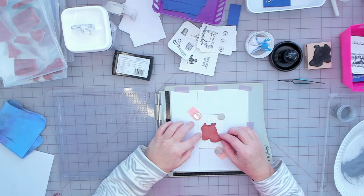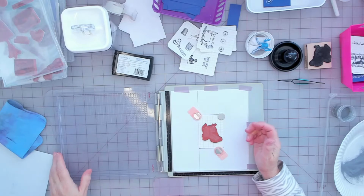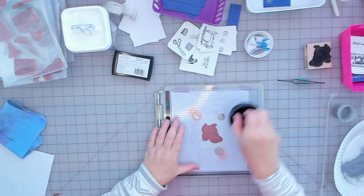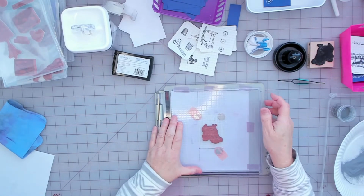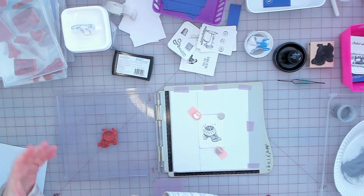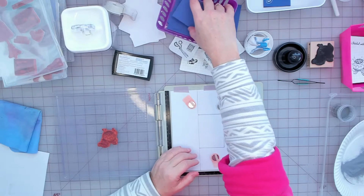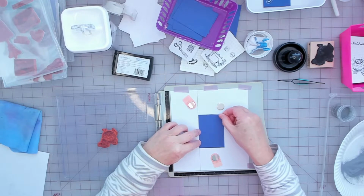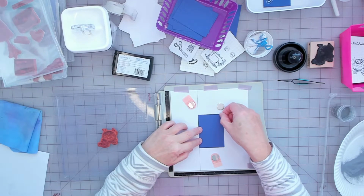This one's kind of easy to line up because of the curves in it. And I'm going to have to go back to the clear. I just want to make sure it sticks and it's down. Just make sure there's no lint. All right. I cut more cards in case I messed up. My fingerprints are all over this one.